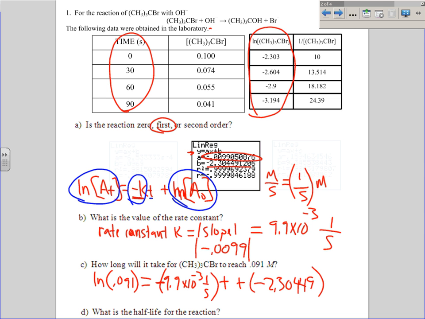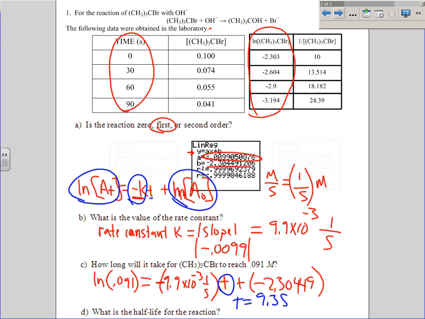So what I have is an equation with one unknown. Go ahead and set this equation up and solve for t, and you'll calculate how long it takes to reach that concentration. In this particular case, if you do the algebra, you should get 9.3 seconds. Make sure you're actually able to do these calculations. Don't look at it and say, oh, okay, I can do that. Make sure you do the calculation and can derive it. So it's going to take 9.3 seconds to reach that particular concentration.